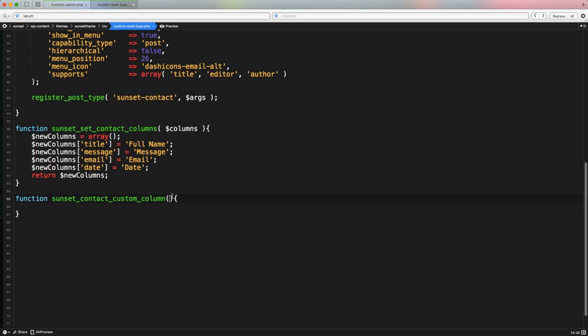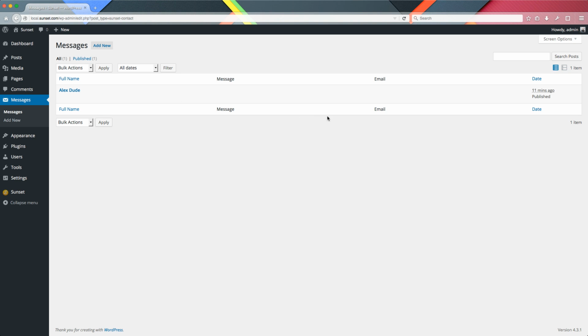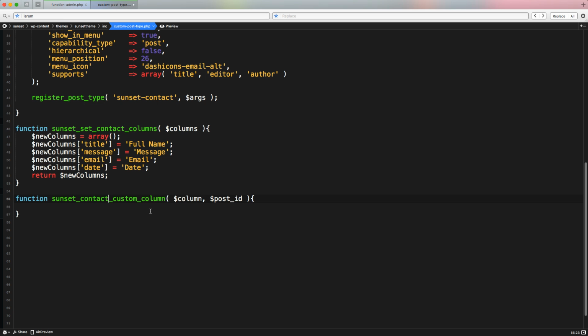So the two variables we have to pass are, the first one is column, singular, and the second one is post ID. We're using singular name and not columns because this function is a loop. So this function loops through all the rows, all the messages that we received and we are archiving here, and is carrying just the information and the column spaces of that specific row, not of the whole row. So that's why we're using singular. Inside here, finally, we can write our custom function to edit whatever message and email we want to print.